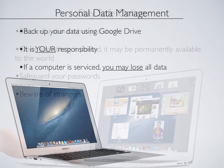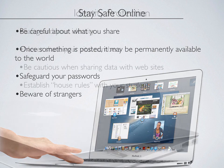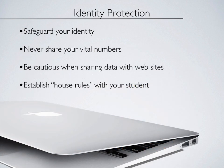We want all of our students to make sure that they are staying safe while they are online. Students, we want you to be very careful what you share while you are doing internet searches, and we never want you to share your passwords with anyone. Also, please do not tape your passwords to your device so that somebody else can come along and see them. Students, we also want to safeguard your identity. When you are online, never share any phone number, address, birthday, or social security number with an online website.